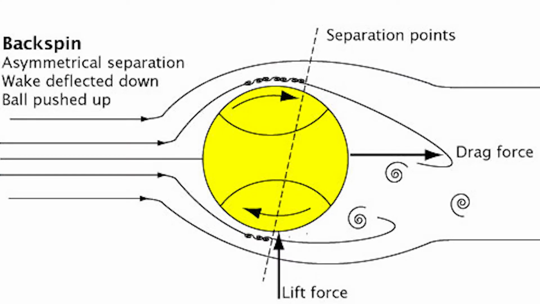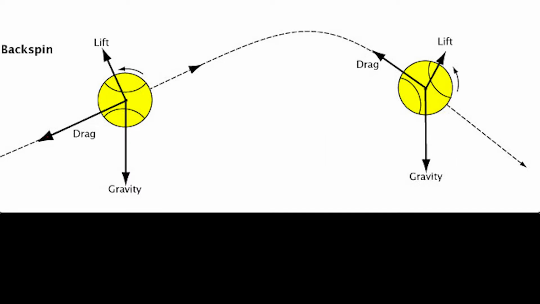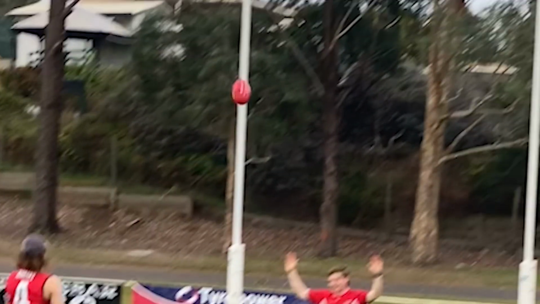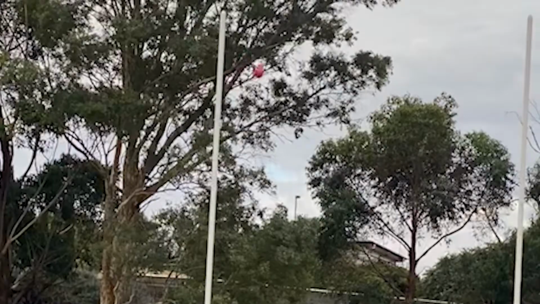While the AFL ball is in flight, there is drag force applied by air resistance, impacting the ball's velocity and blunting its predetermined parabolic path, with the ball's backspin fighting the external forces. While kicking with the wind, air resistance can carry the ball for a greater distance, but while kicking into the wind, it blunts the predetermined parabolic path, dramatically shortening distance. The main effect on projectile motion of the AFL ball is its spin.